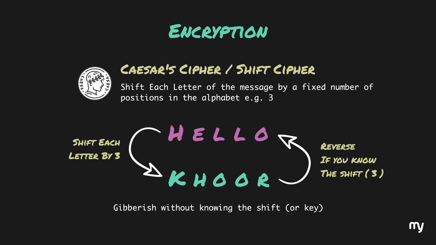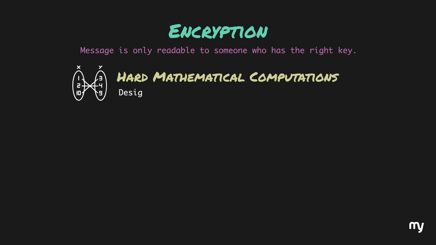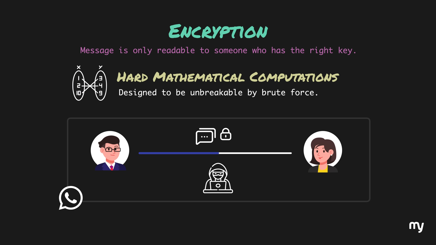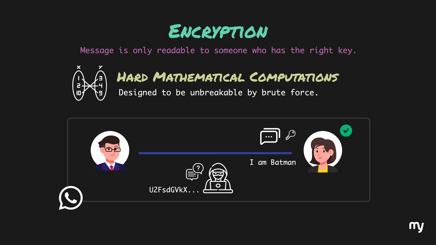This kind of encryption is laughably easy to crack today, especially with modern computers, but it beautifully illustrates the core idea — the message is only readable to someone who has the key. Modern encryption is, let's just say, a bit more advanced. Instead of letter shifts, we now use complex mathematical algorithms that are designed to be unbreakable by brute force, at least with current computers. Quantum computing might change that, but that's a topic for another video. Take WhatsApp, for example — every message you send is encrypted on your device before it even leaves your phone. If someone tries to snoop on the network, all they see is garbled nonsense. Only the person you are messaging with the matching decryption key can turn that noise back into actual words. That's encryption — locking your data in such a way that only the right key can unlock it.